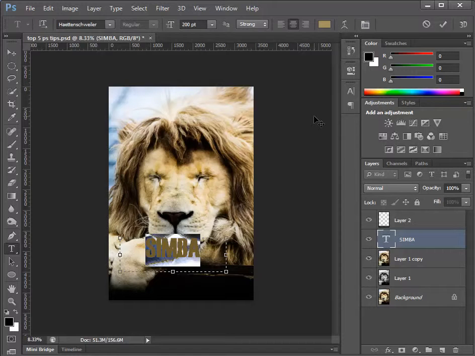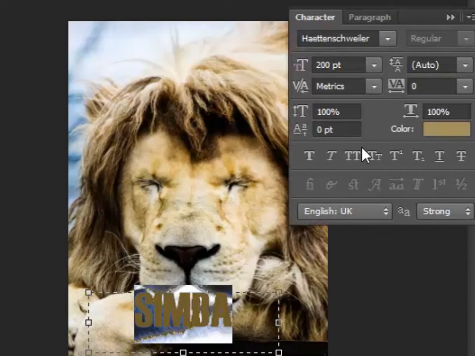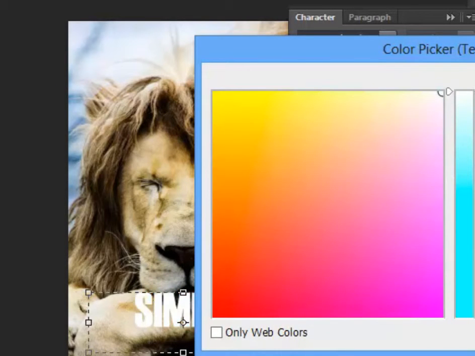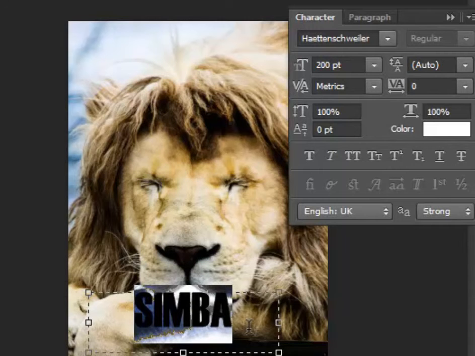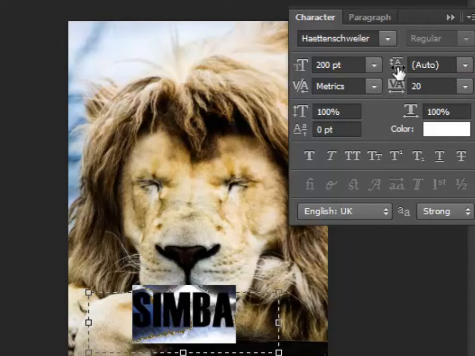Now, a tip on a tip for here is if you click on your character palette, you find you've got more options. So some of the other things you can do, quickly just change the color, just so it's a nice white color like so. Now, if you're on top of any of these information palettes, so for instance, this is the tracking, if I click and drag on there, you can see I can make changes quite easily. Same thing with any of these things.